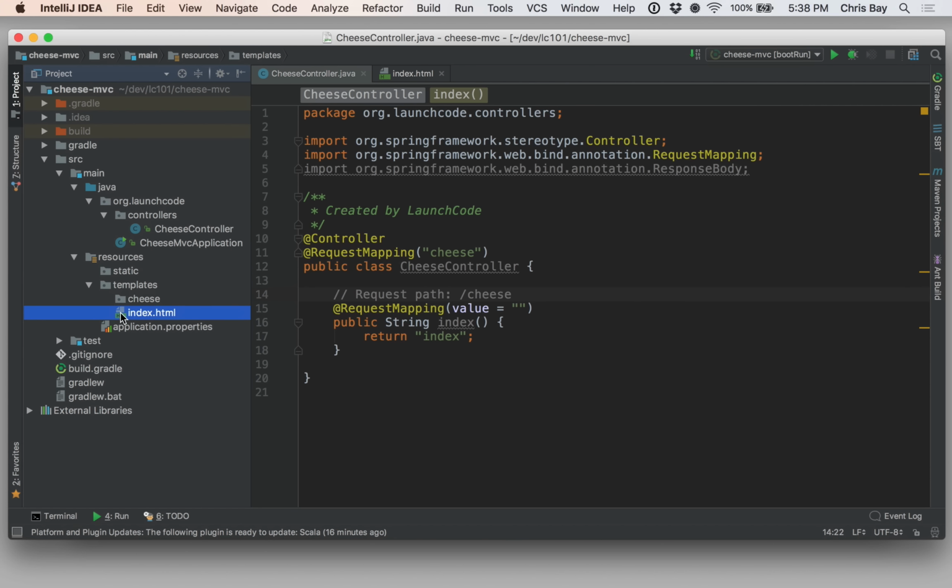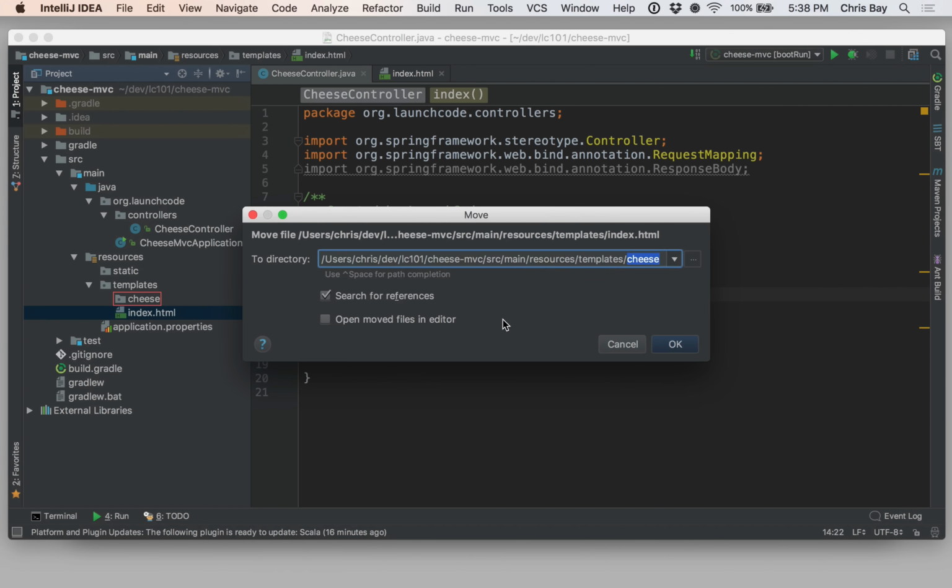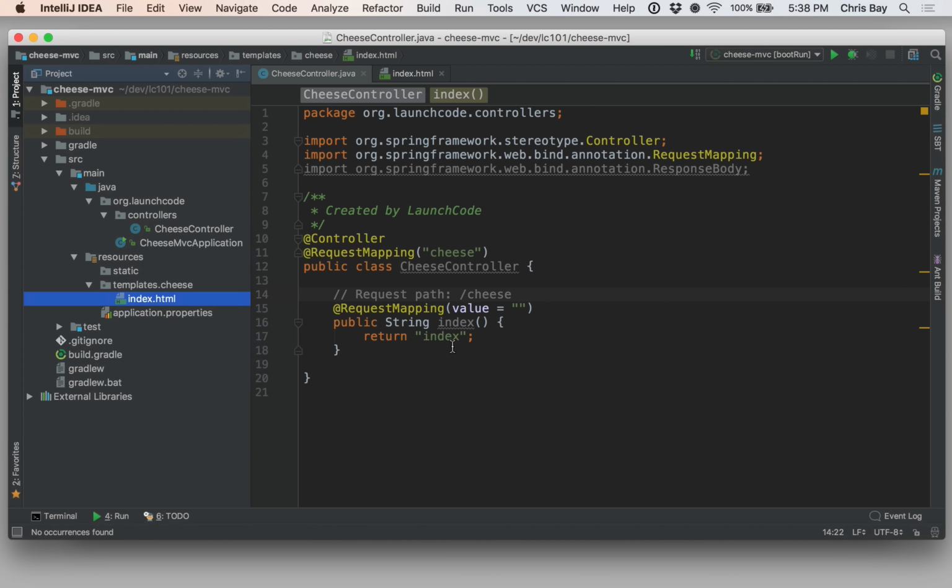Then I'm just going to move that index.html into that directory, and this is all fine. And then finally, in order to get the correct template rendered here, I need to tell Spring Boot that I want it to go to the template cheese/index.